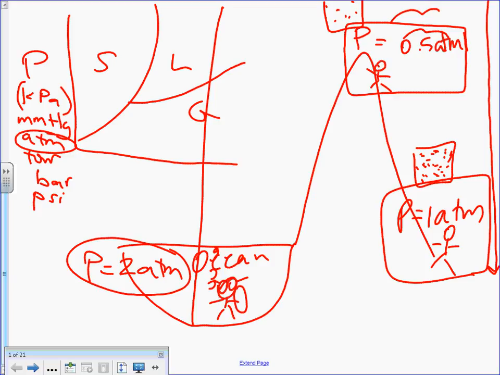So we're talking about atmospheric pressure a lot more today. But the only reason I brought that up is because I want you to know some units of pressure. How about across this axis? Temperature, right. So the phase diagram has pressure versus temperature. That's different than the next thing you talked about, which was the heat curve.